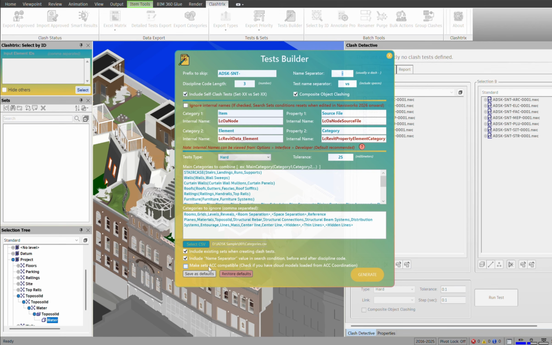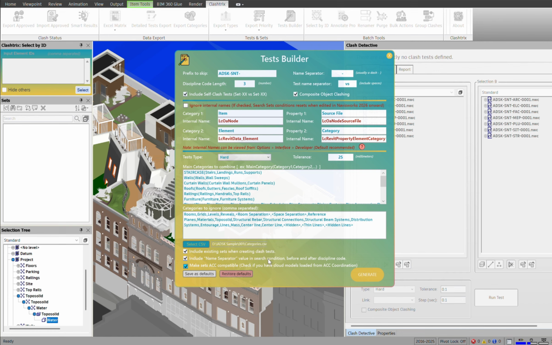Our last checkbox is regarding ACC compatibility. If you check this one, it will work with models loaded using the coordination plugin from ACC. Even if you haven't, but might in the future load models from ACC, you can have this checked.